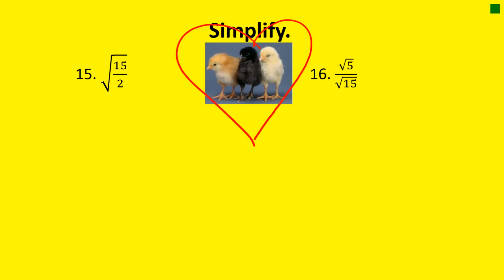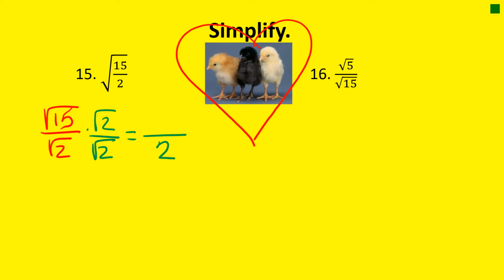So sometimes it's all under one big radical. Sometimes it's under 2 different radicals. This one, though, it's the same thing as the square root of 15 over the square root of 2. So in order to rationalize, I'm going to multiply by the square root of 2 over the square root of 2. Remember, we just talked about that. That just gives us a 2. Again, that's because it's 2 squared. Square and square root cancel. 15 times 2 is 30.